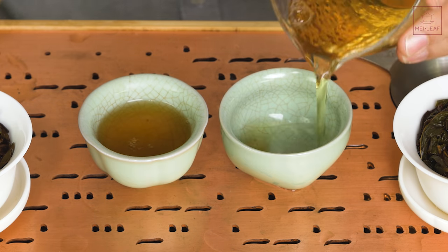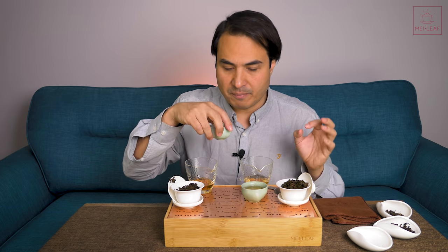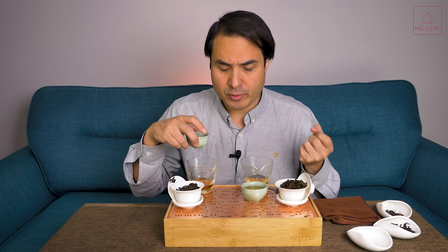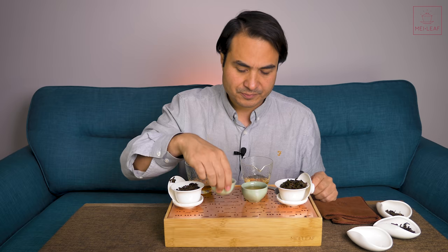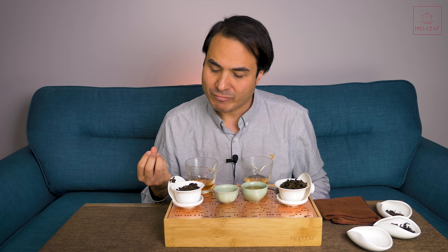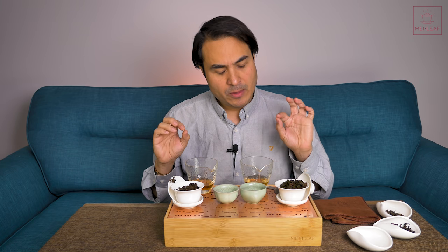Last infusion on camera. I would like to say — please cold brew these teas. These teas are the perfect teas to cold brew. Do four or five infusions, then throw them in some cold water. The flavor profile from cold brewing will bring out all of those top notes in a really big way, much more concentrated because of the extended brewing time. Third infusion of the Dongfang Mei Ren — less of a fan, as too much of that young leaf woodiness is coming through. Guifei third infusion is definitely a winner: soft, round, honeyed, fruity, zesty.